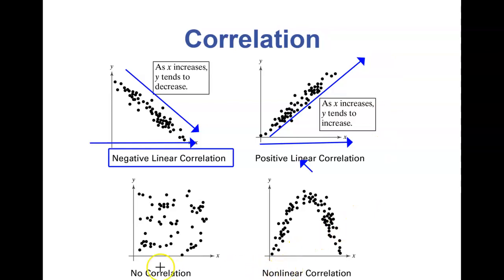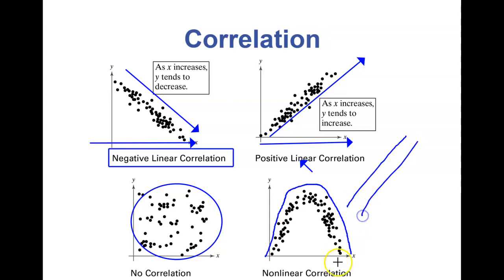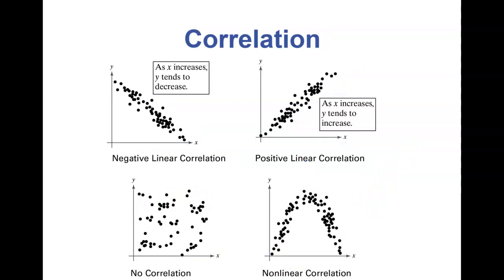Now look at the next one. I don't have anything here. I don't know if this is going up or going down or what's happening here at all. There's no direction, so there's no correlation. Now when I look at this one, there is a shape. Do you see a shape? Yes, there is a shape. This is an inverted parabola, but this is not linear. I'm only looking for lines going up or lines going down. So this is a correlation, but it's a non-linear correlation.